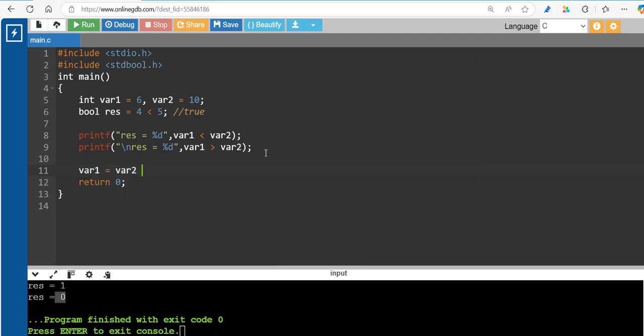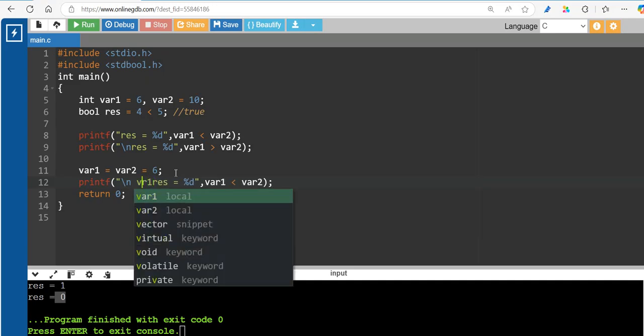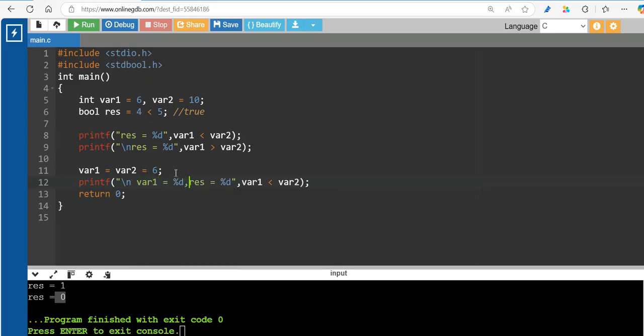Now I have taken. We have not used this kind of expression earlier in my lecture. So this is one of the ways we can assign the values once they are declared earlier. Okay, so let me just print these two values so that we can check their values are actually modified, right? var1 equal to %d, var2 equal to %d, and we are now going to print var1 and var2. Let us just test it. Yes, see, both of the values become now 6.